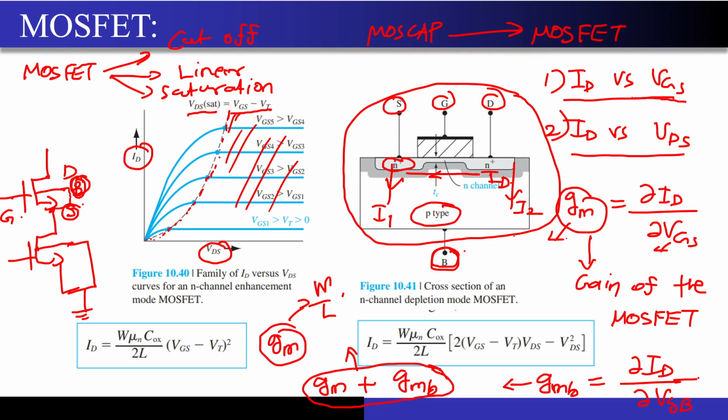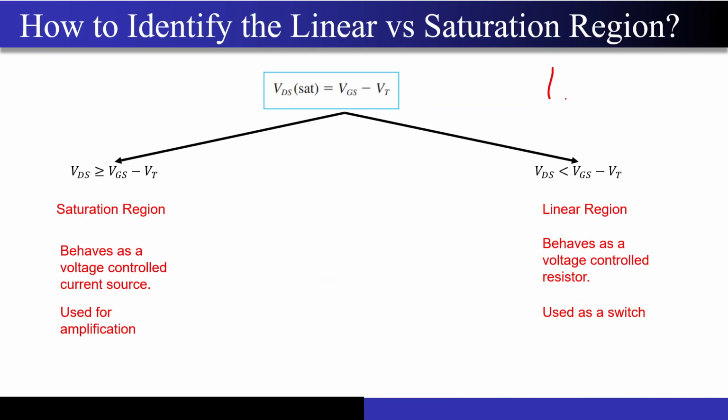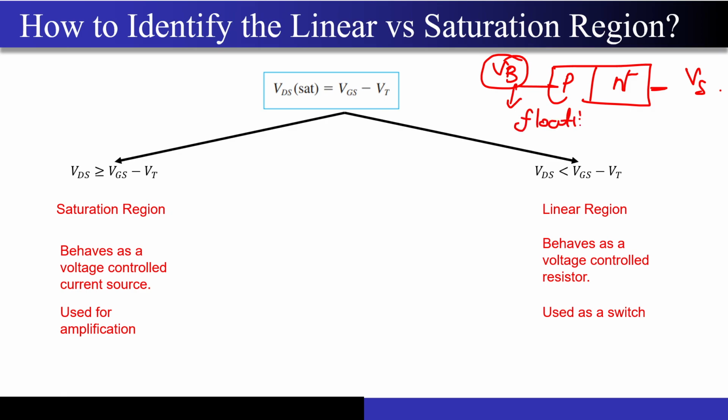Now coming to your question, if I don't have this body terminal, then what is going to happen? I will tell you, just a minute. Let me check if I have space over here. Let's say this is my P, let's say this is my N plus, right? Now this P is your V body actually, and this is your V source, right? Now you are telling me don't take this terminal at all, right? Now this terminal will be left as a floating terminal.